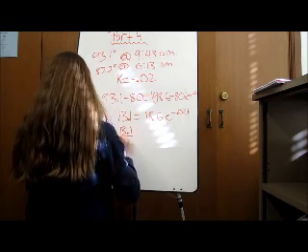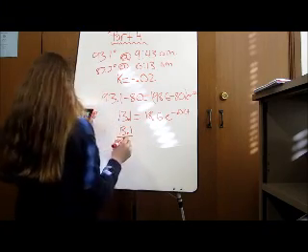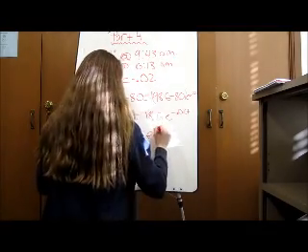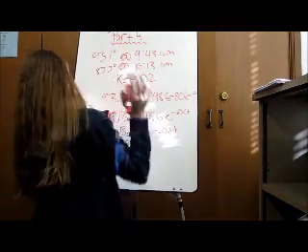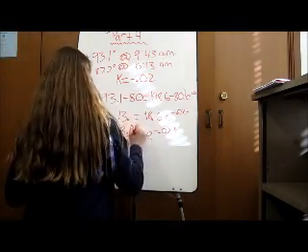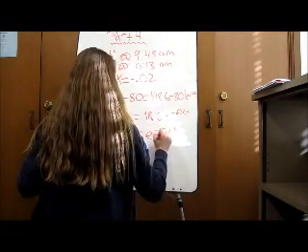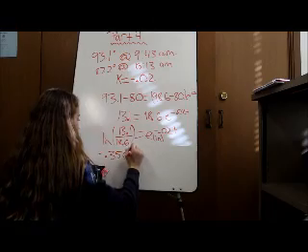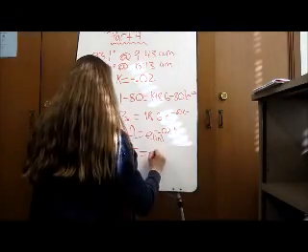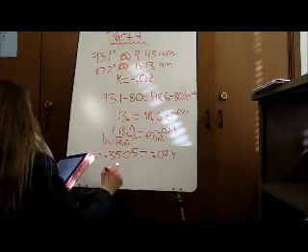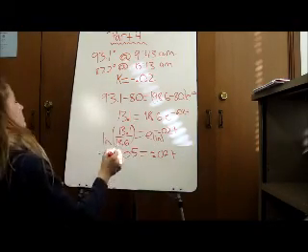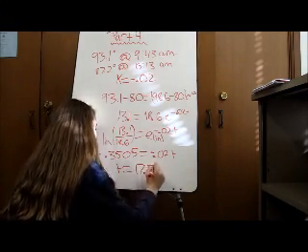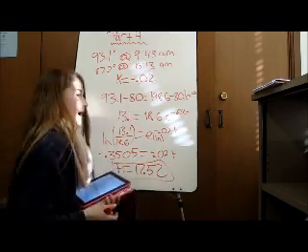Then 13.1 divided by 18.6 is equal to e to the negative 0.02t. And then to get rid of the e, you take the ln of both sides. So that would become negative 0.3505 is equal to negative 0.02t. And then what we do is divide the negative 0.02 from both sides, and we get t is equal to 17.52. And that's how we solve that.